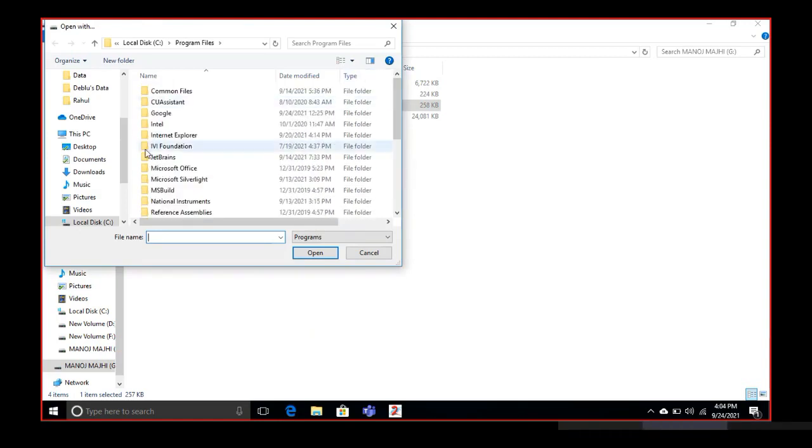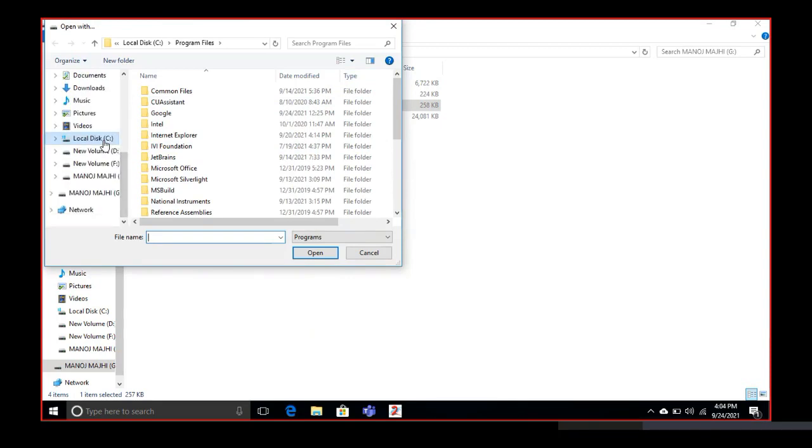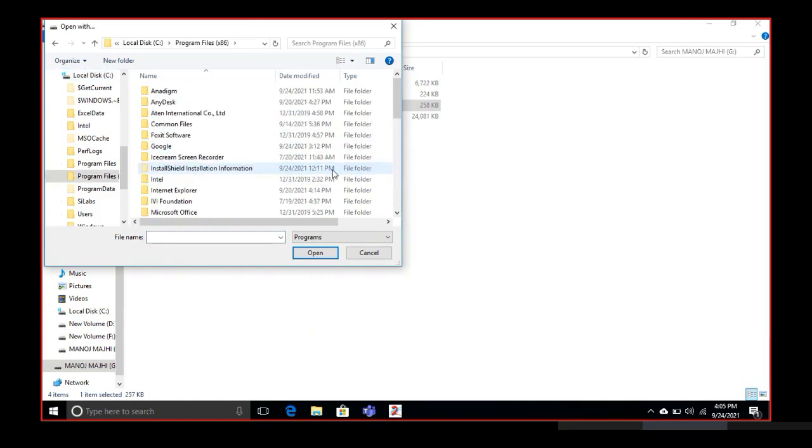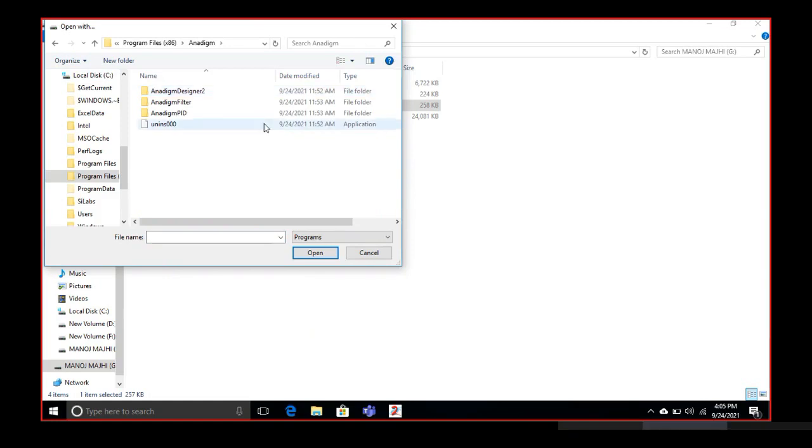Local disk C, Program Files (x86). Analog Designer, the first one at the top, Anadigm Designer 2. Circuits, Program. Select AD2. Open.